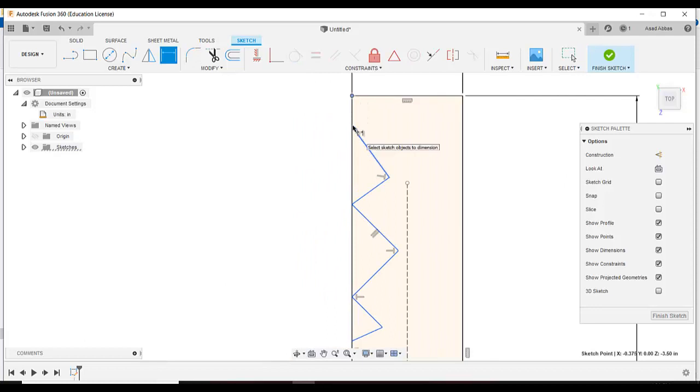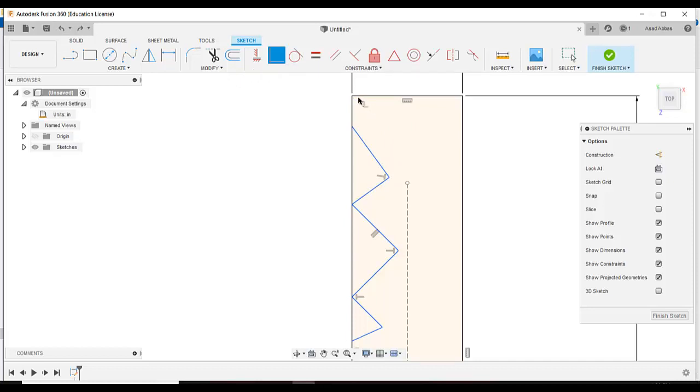So from this point to this point, this dimension is given as, basically this point is starting from this point. So just drag it and move it here, or you can also add the coincident relation.